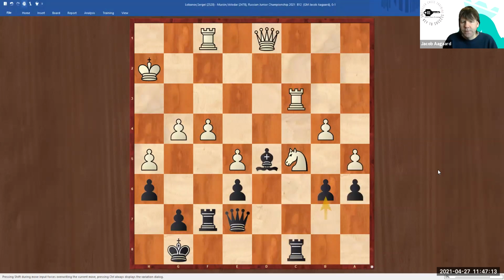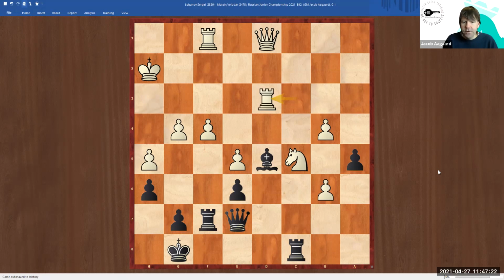So takes here, and in the game, white played the rook to d3, which is a very reasonable move. Black took the pawn and white played here. And here actually this is a very difficult decision. And this is the most challenging position in this example. If you want to, again, invest a little time in trying to work out what's happening, you should think for a bit.